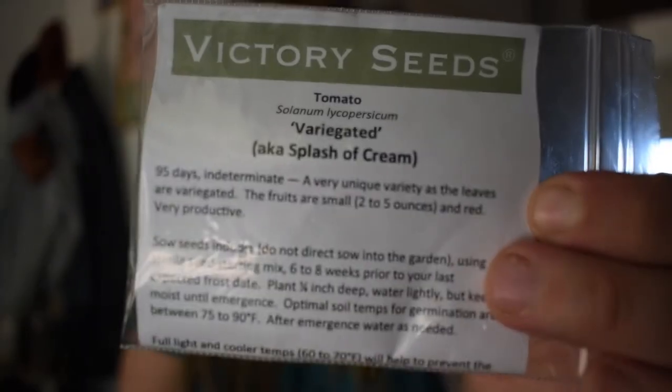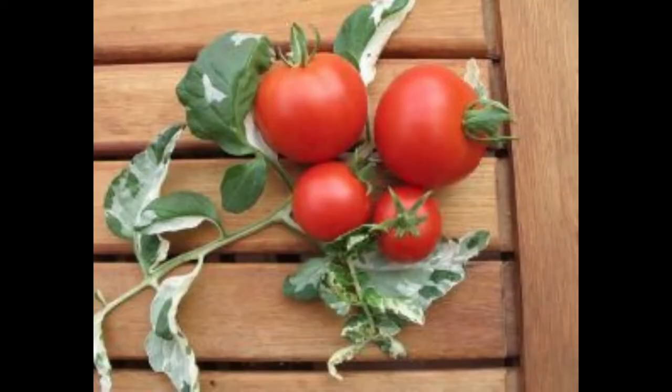After that, we have Splash of Cream variegated tomato, and it is indeterminate, a very unique variety as the leaves are variegated. The fruit are small, 2 to 5 ounces, and red. It's very productive, it says. And these are ones that I got this year, so I've never grown these before.